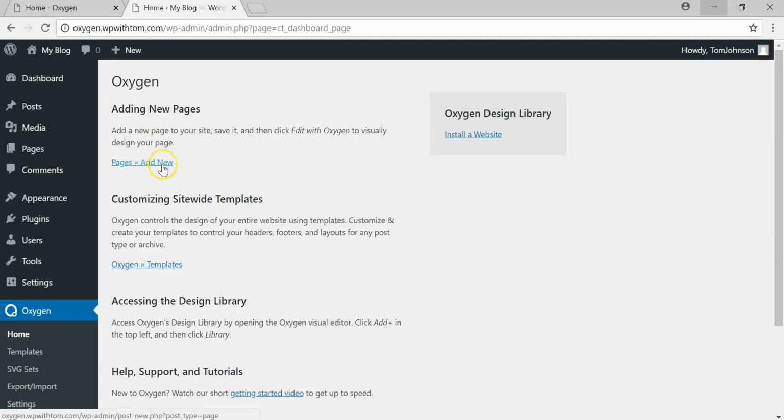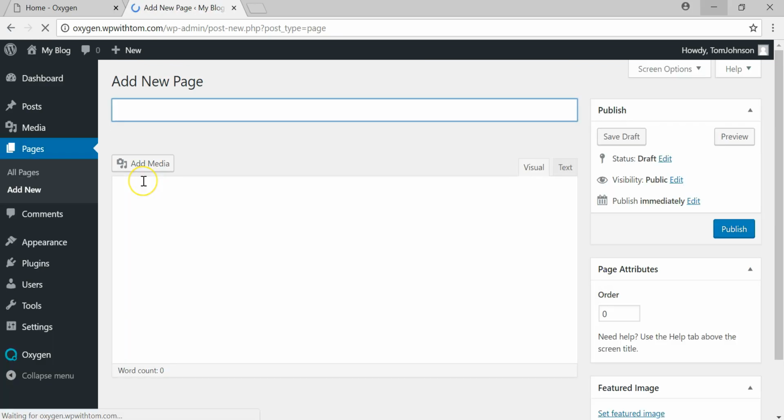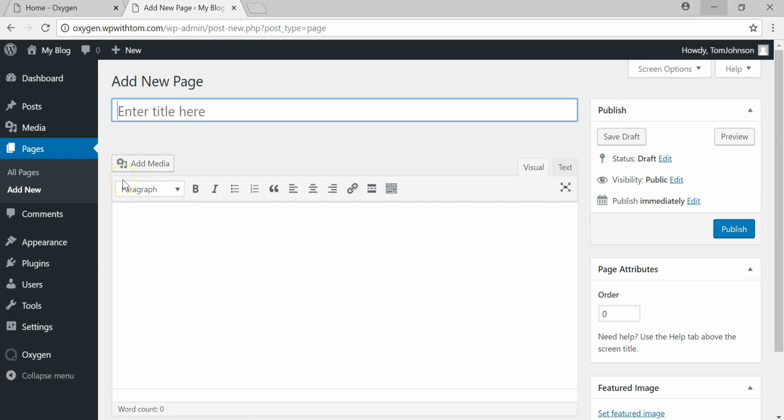You can add pages right here, which I'm going to get into. If you wanted to go back and use one of those templates, you can do that right here by clicking install a website on the right side. And then there's some other options down here. I'm going to get started with adding new pages just to get the ball rolling here and start creating a website. So if we wanted to, I'm going to just call this one Home, and I will publish it.